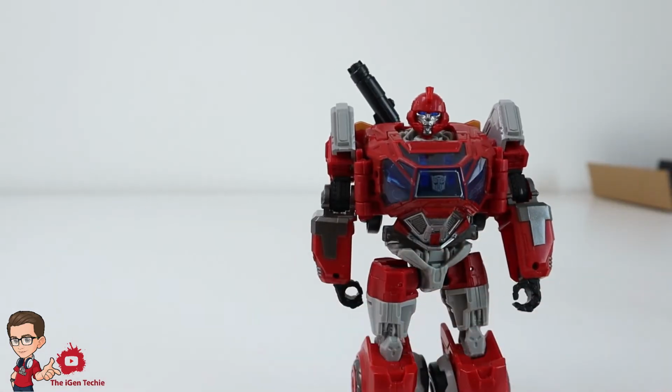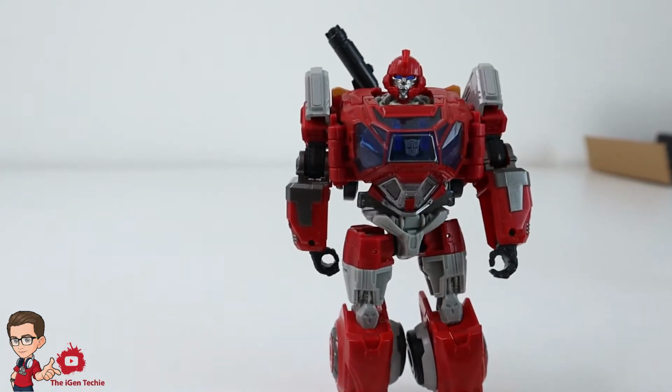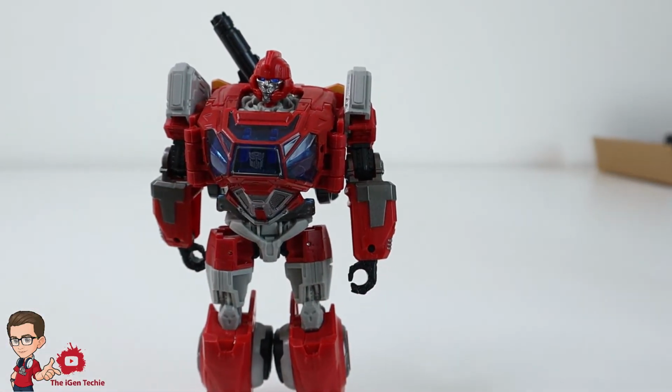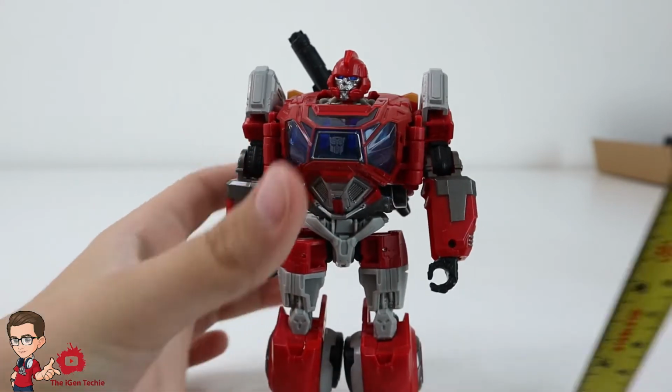Now let's talk height. At least he stands. Seriously, he stands very well. But just here, just not so sturdy. The knees are great, I have to say that. The knees, 10 out of 10. Very sturdy knees. Wait, do I have to talk about knees?